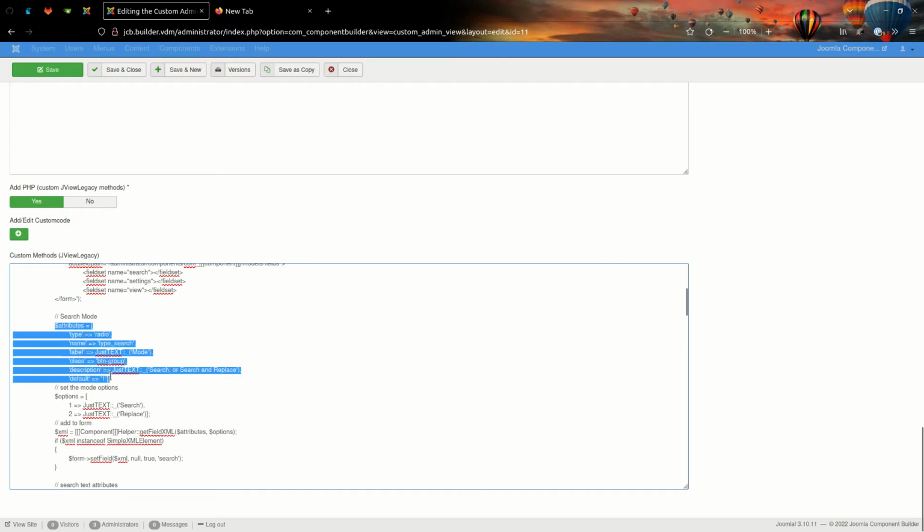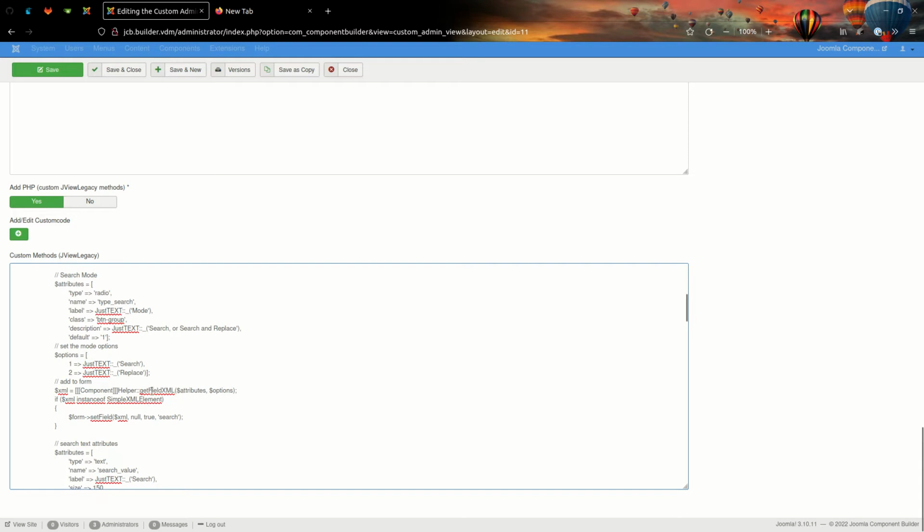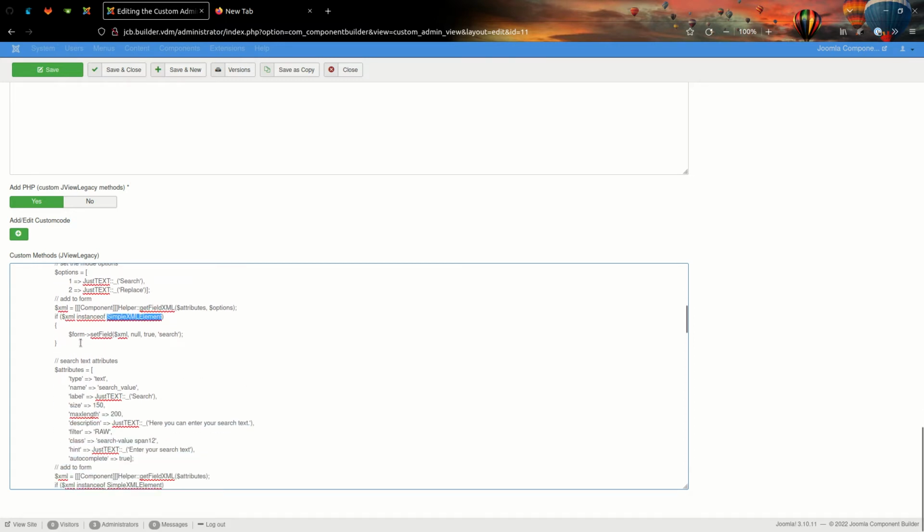Basically setting up the attributes, and then having the attributes set, I put the options, and I create the XML, get field XML, and validate that it is a simple XML element, and then add it to the form, targeting the search field set.